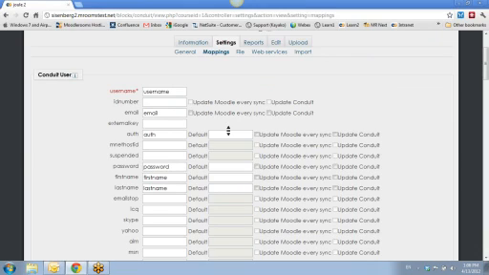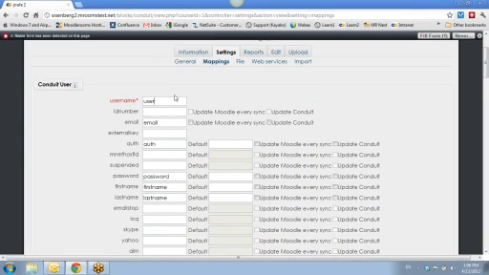So for instance, if the CAMS system passes username rather as user, we can set up the mappings of that so that it can directly take the files that come out of your CAMS system as an export or through web services and directly tie those to the Moodle system. Conduit really acts as exactly what it's called, a conduit between the Moodle system and your external system.